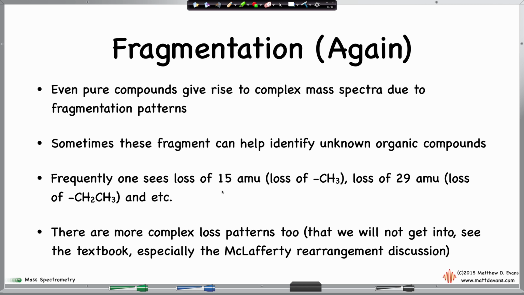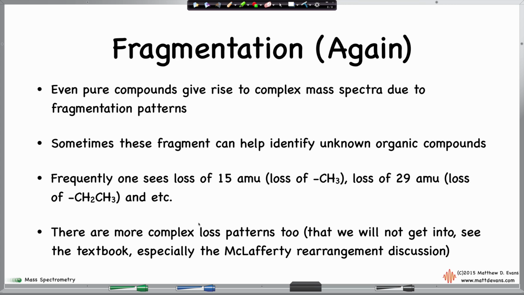When you look at the mass spectrum, you frequently see gaps of 15. And when you see a gap of 15 between two peaks, that means that we lost a methyl group. If you think about that, it's carbon with 12 atomic mass units plus 3 more for the hydrogens. Another situation, you lose 29. Well, guess what? That's loss of an ethyl group. So when the molecule breaks down, it tends to have gaps in the mass spectrum of 15, 29, et cetera, and that's due to loss of alkyl groups.